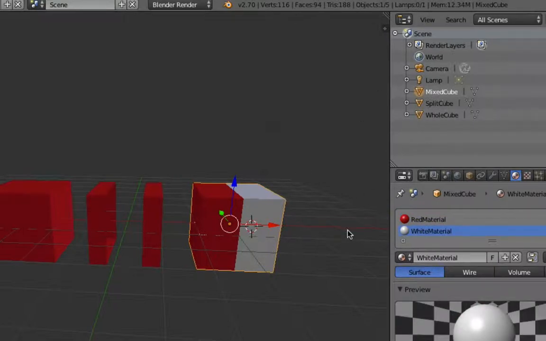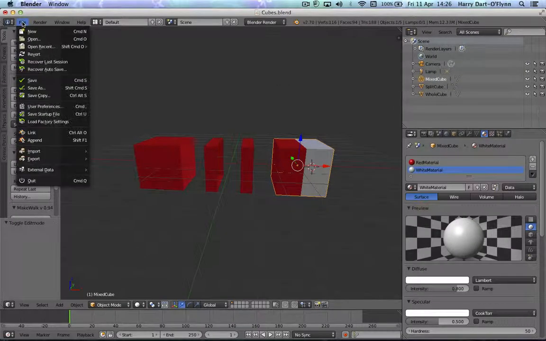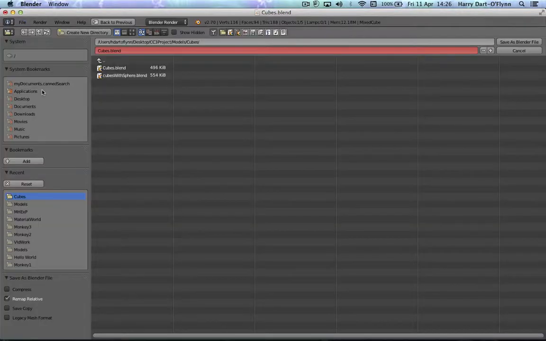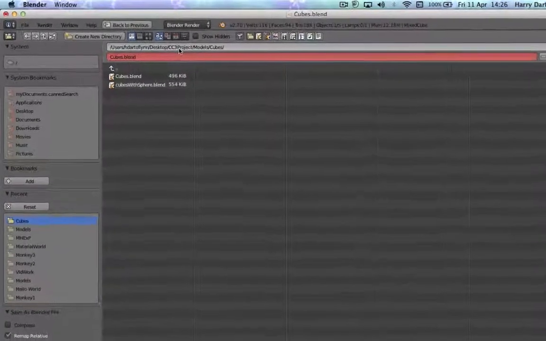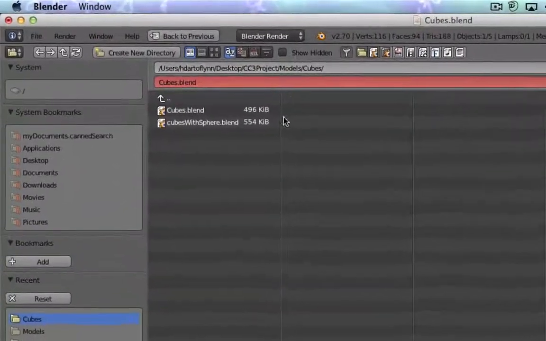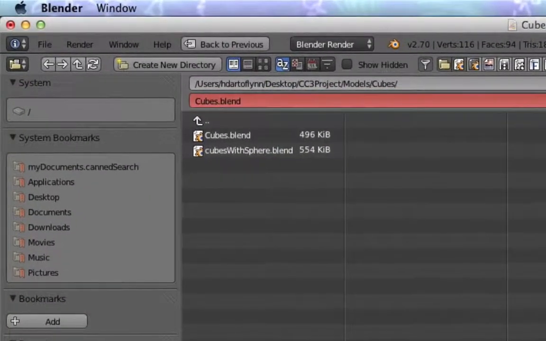Okay, and when you name them, I know you can recheck in your blend file and you can check it in your shaman file, but it is important to make sure that you have the right name, because when you start bringing them into the Cocos3d file, having the wrong name can do your head in. Okay, so that's that. I've saved that file, and where did I save it? In the Cocos3d project models cubes. It's saved there, and just cancel out of that.